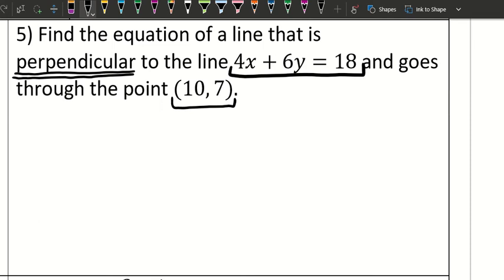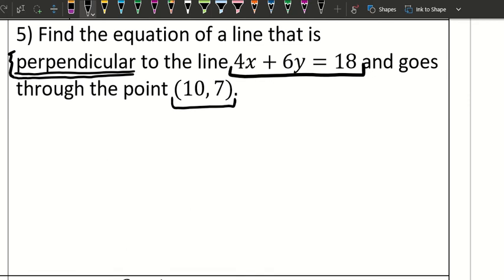Fun to look at on Desmos, fun to do. You can easily see what you're trying to find, and you can also test out if you're correct or incorrect using Desmos. I'm going to do this by figuring out the slope of the line that I'm given. The reason why I want to find the slope of the line that I'm given is I know if I have the opposite reciprocal of that slope, I would have the slope that would make a right angle or be perpendicular, right, to that line.